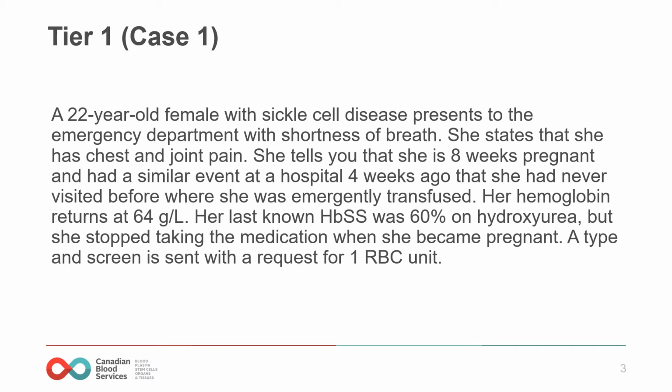A 22-year-old female with sickle cell disease presents to the emergency department with shortness of breath. She states that she has chest pain and joint pain. She tells you that she is 8 weeks pregnant and had a similar event at a hospital 4 weeks ago that she had never visited before. She was emergently transfused.